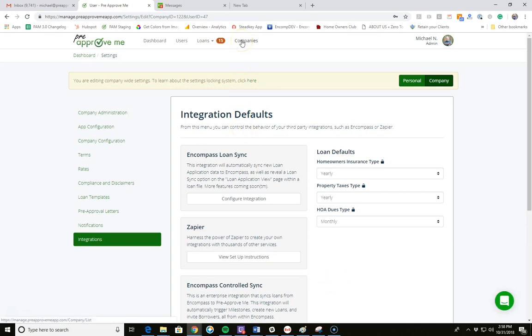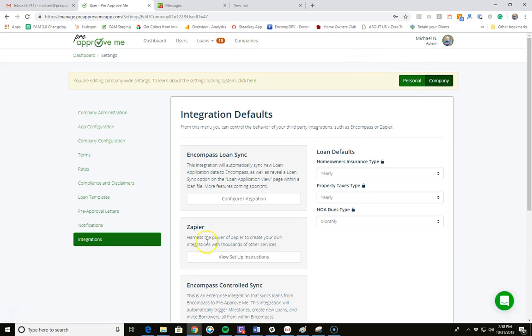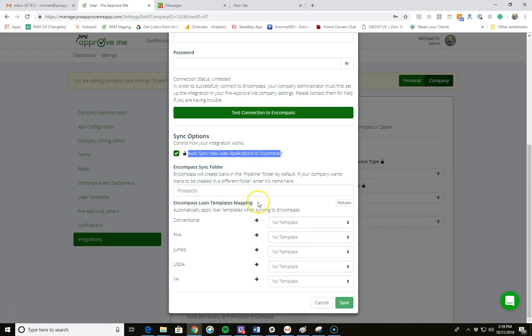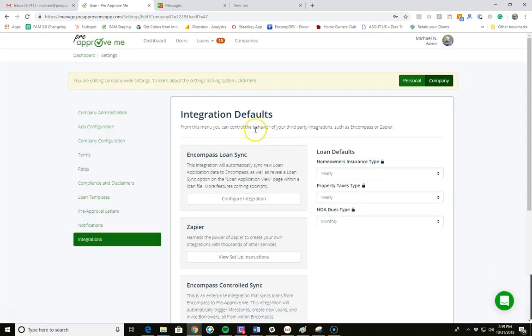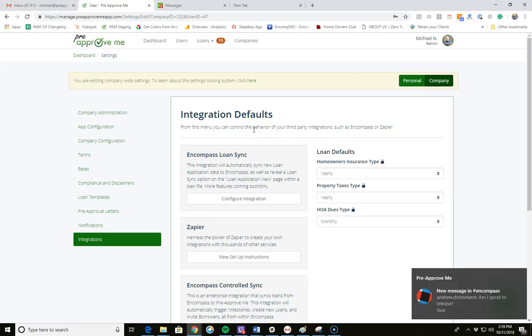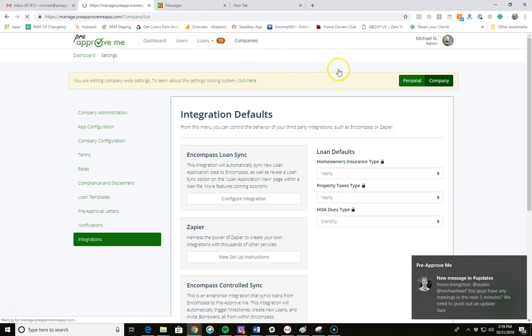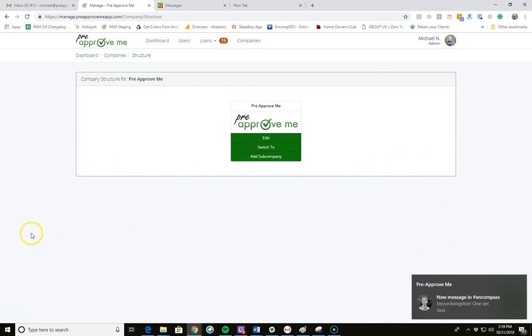Now, one other thing you may need to do is this: let's say there is a different setting for a sub-company. As an example, when you set up this integration at the company level, you set it to automatically sync all loan applications from your loan officers' accounts into Encompass. But let's say there's a branch that handles things a little differently and wants to do it manually. Perhaps they have a catch-all loan application, then they assign the loan application to somebody else, and then they want to sync it over. If that's the case, you need to go to your Companies tab as an admin, click on Company Structure, and there will typically be a hierarchy of sub-companies. You'll then select the appropriate sub-company and change the company settings just for that sub-company. That will allow those changes to affect only the people that live in or underneath it.